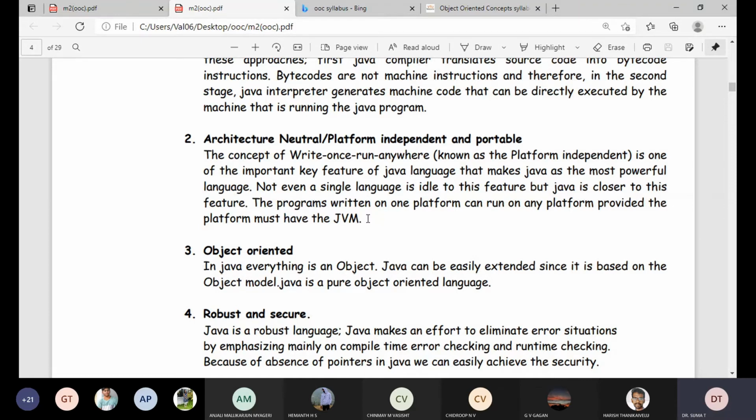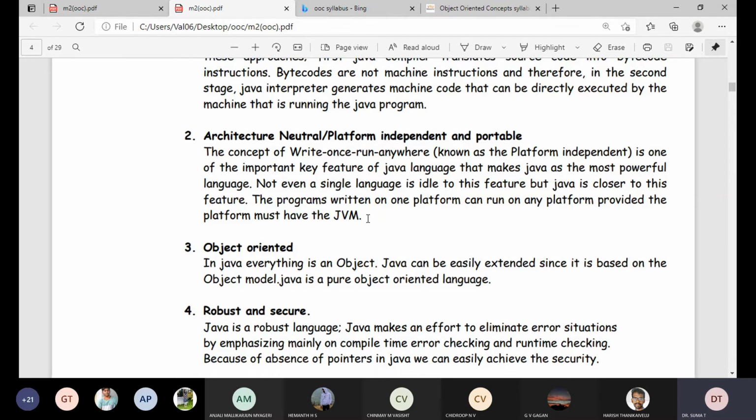Then it can run on all makes of computers as well as on all the different kinds of operating systems, right? So we call that platform independent and portable. Portable means you can execute that program in any operating system. That is the meaning of that.